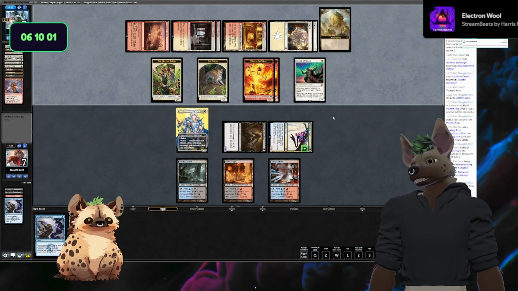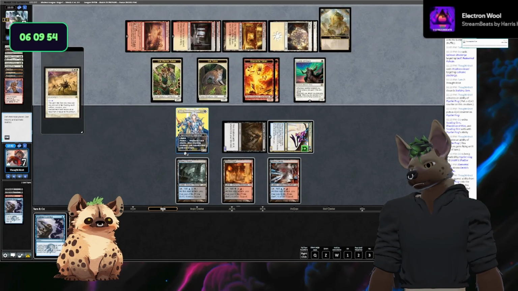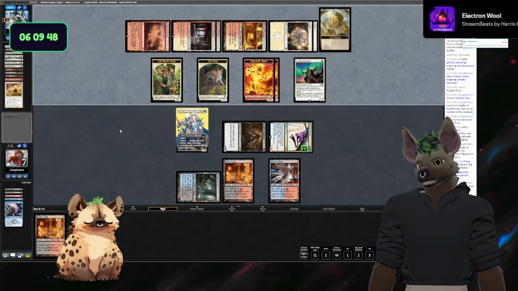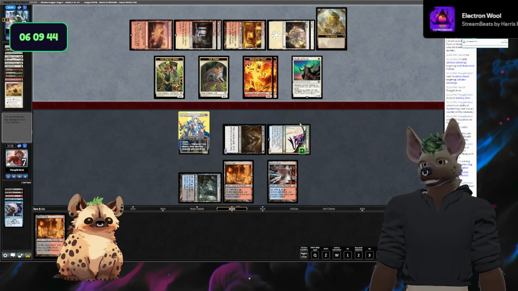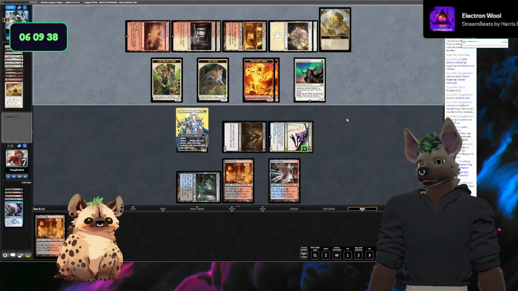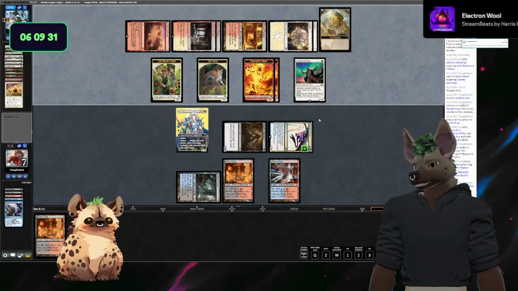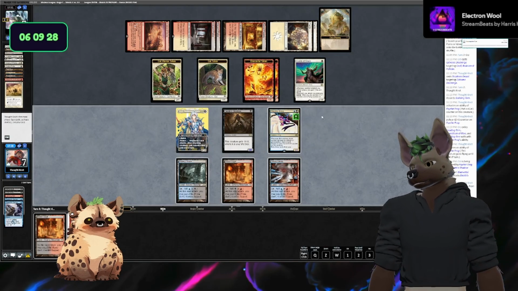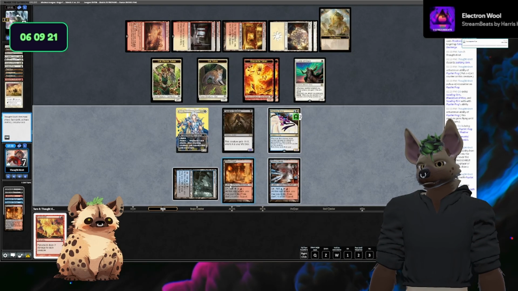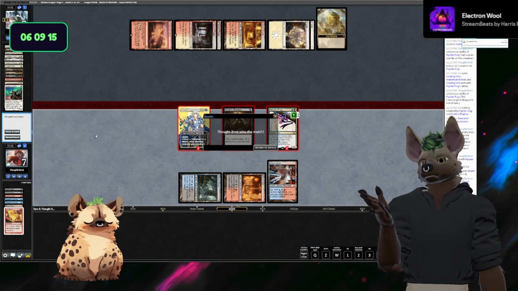God, what could that be? Wrath of the Skies X equal to 4? God, no! I'm not letting you resolve that. God, I didn't want that resolving. Alright. Alright. Discard. Pyro?